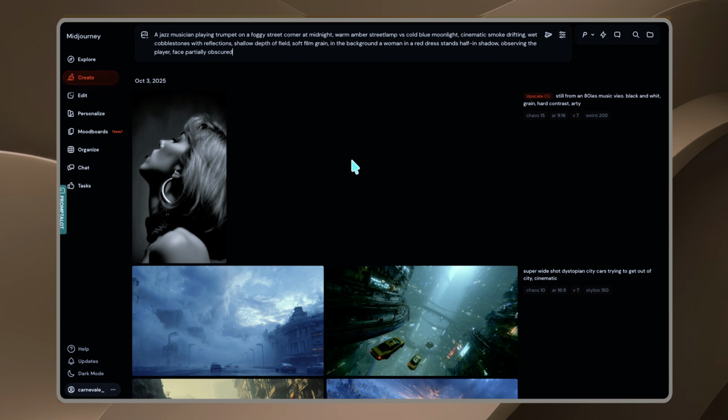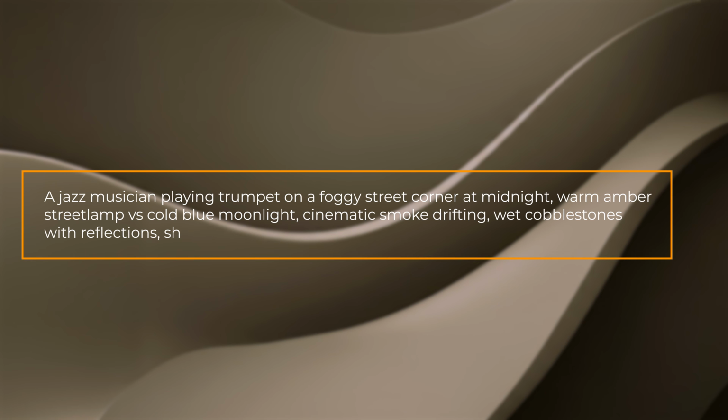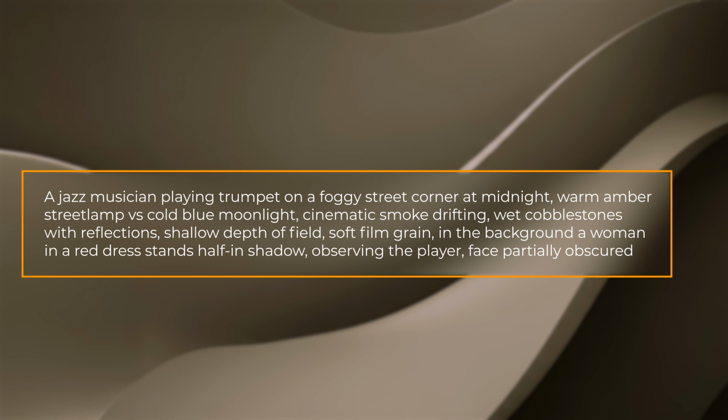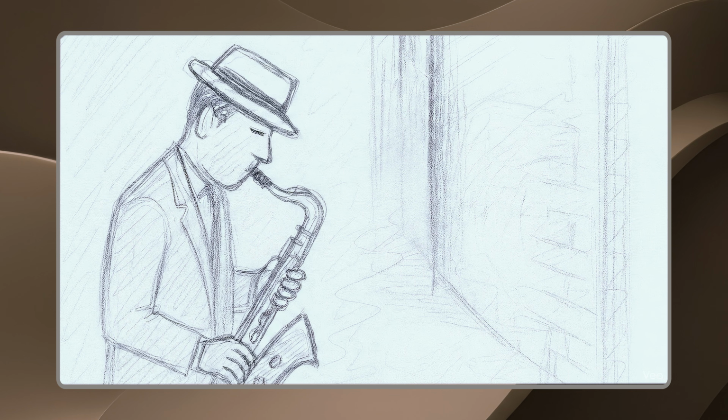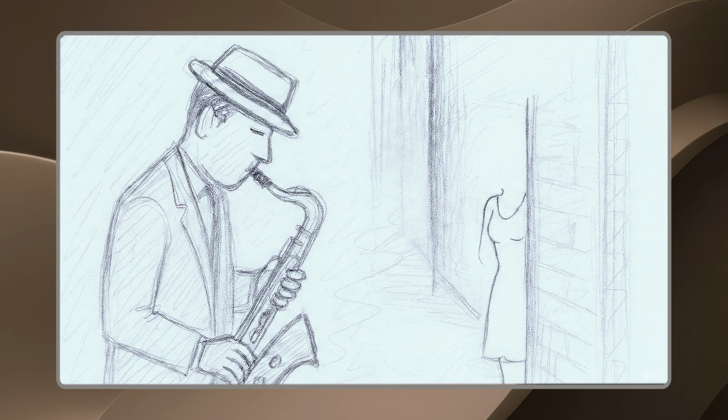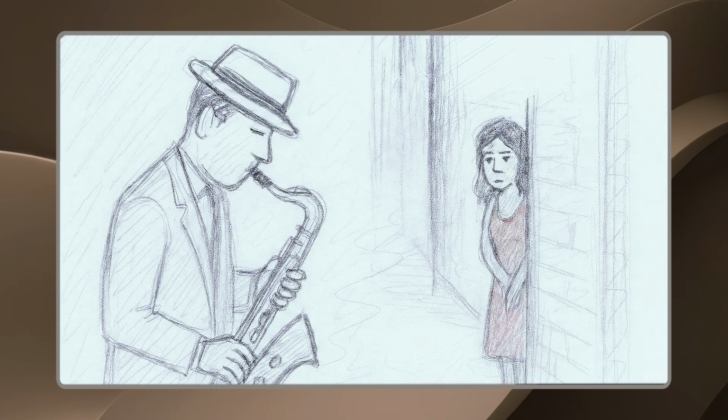Of course, we start with the prompt, as always. I just told you that it's best to prompt when you have a relatively concrete idea in mind, and that's the case here. I want to see a jazz player in a foggy alley, and at the same time, there's also a woman in the background, wearing a red dress, observing the jazz trumpeter a bit in the shadows.